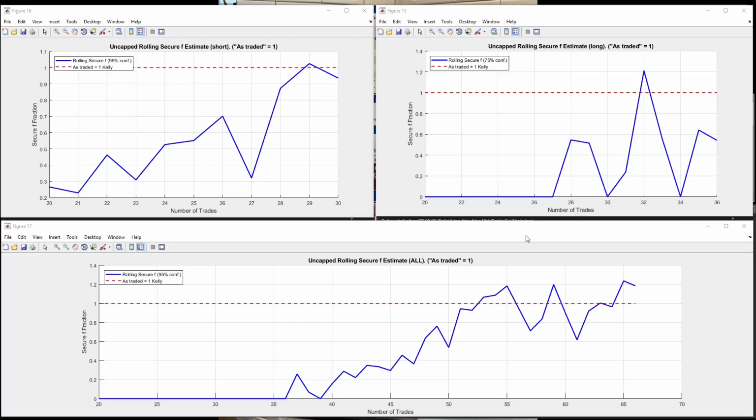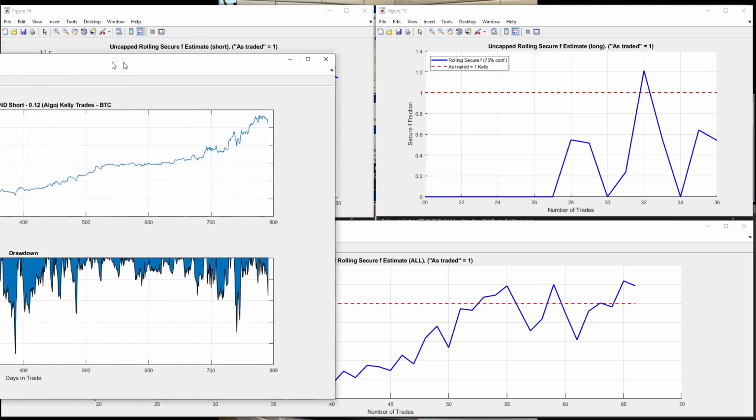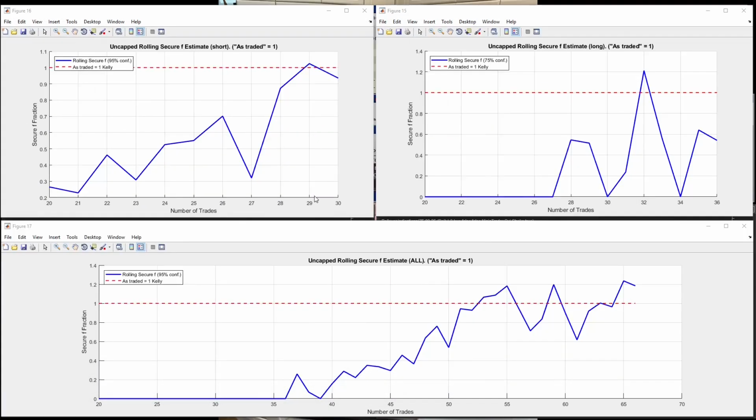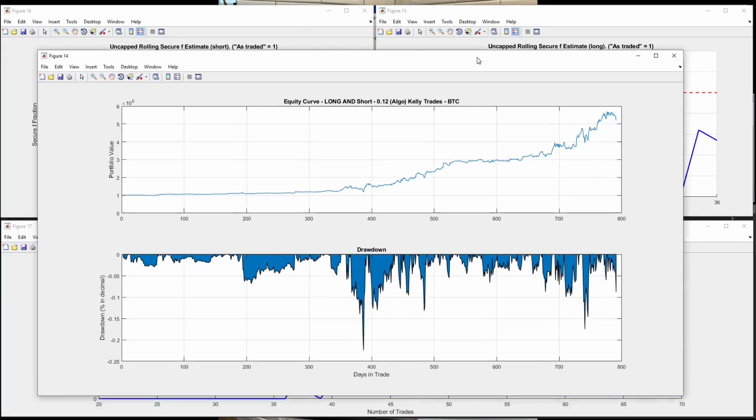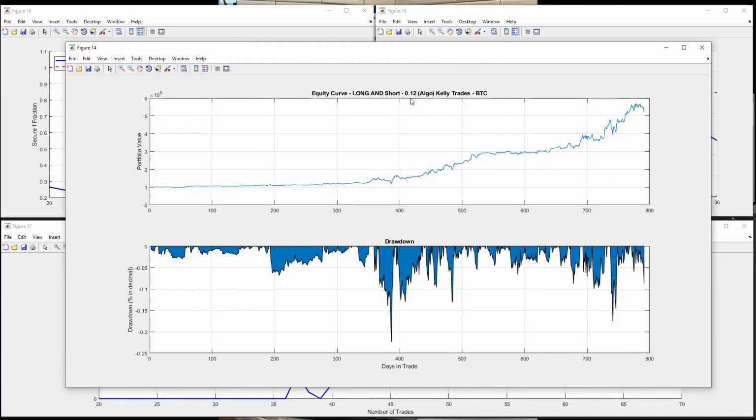Already damn small. Now, that being said, what these guys said in the video from a long past on this secure F series, it's probably still larger than what a lot of people would be comfortable with. But at some point, you've got to say, hey, listen, I've done all the math I can. We're running secure F. We know the size is extremely small. And if I wanted to look at what one full Kelly would look like, guys, in my trading program, I just changed this 0.12 to 1.